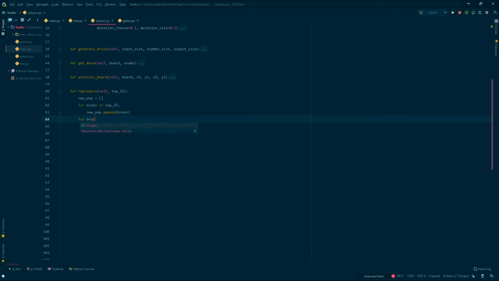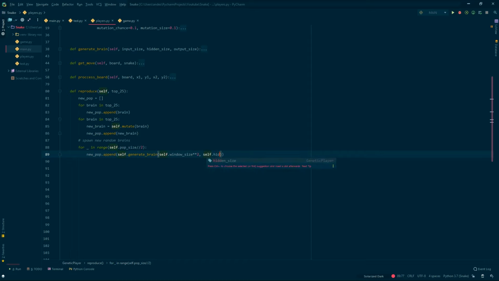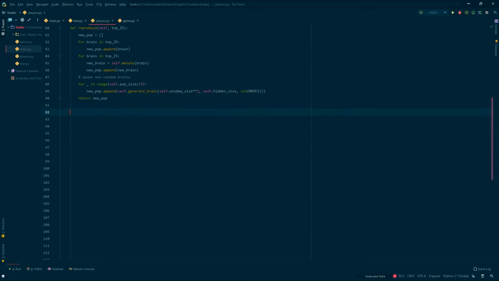So we go through here, and we're first going to add the brain to our new pop, and then we add a mutated version of the brain to our new population. And then we're just going to spawn the random copies for the other 50% of the population. So just self.generate brain, with the same parameters that we used in the init function. And then we just return new pop.